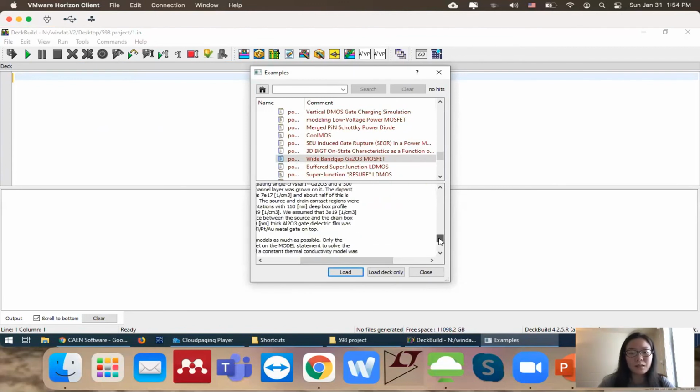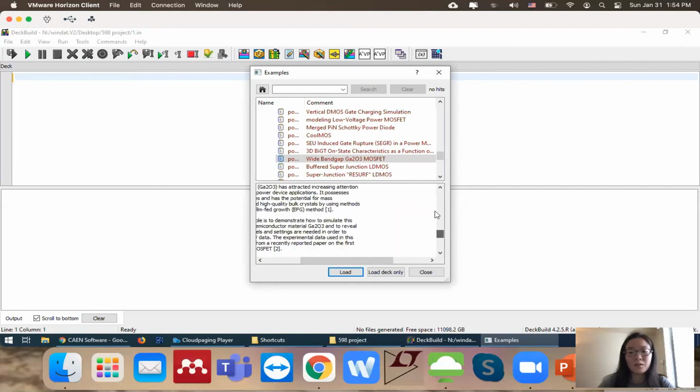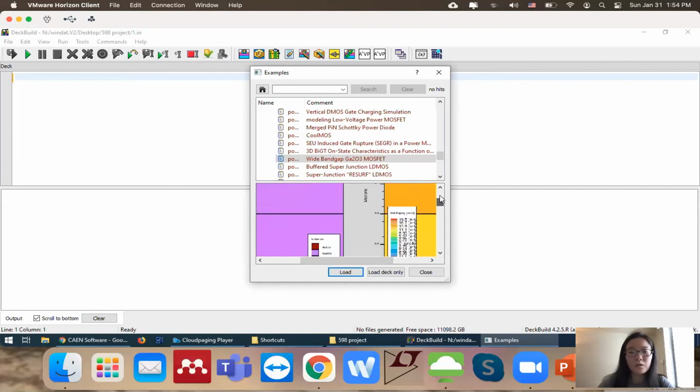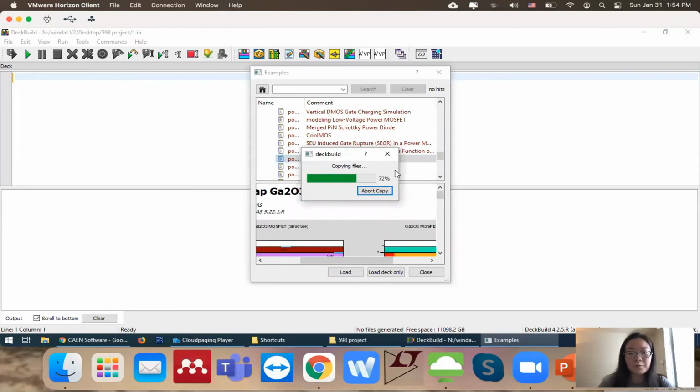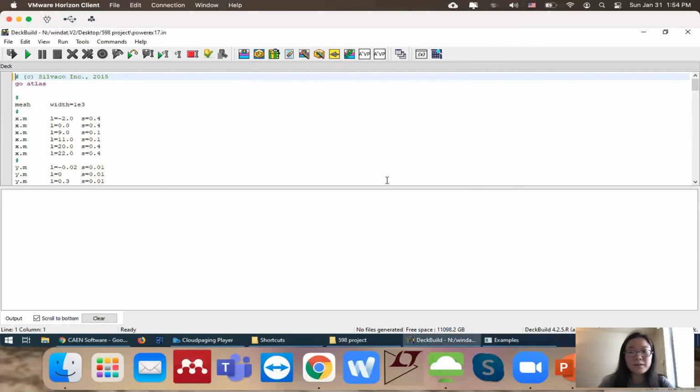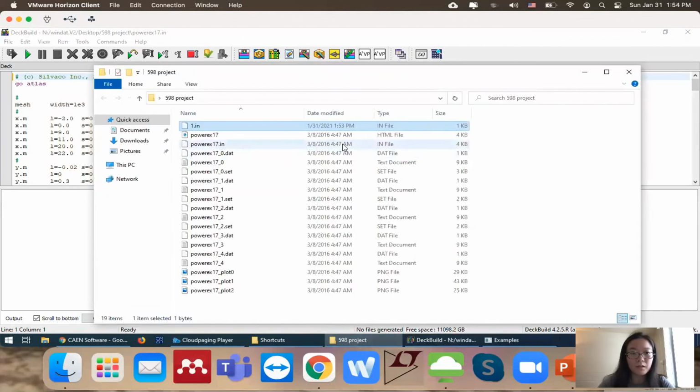But it is just for viewing and you cannot make any modification. So what you want to do is click this and then click load. All the output files, the .in file, and all the settings are now loaded into the folder we just created. See, this is the .in file.